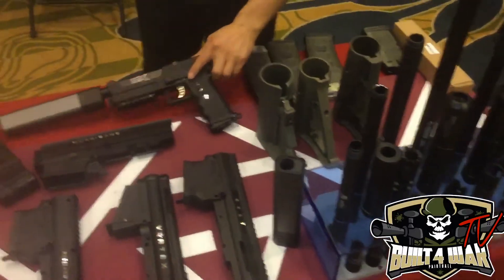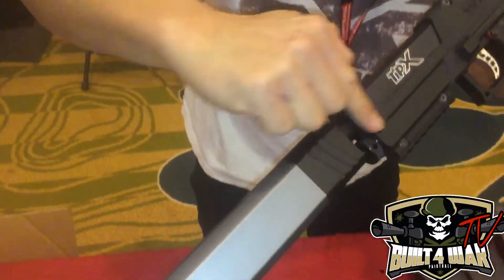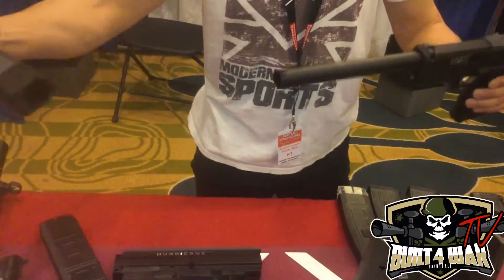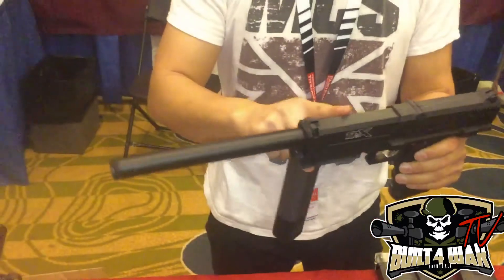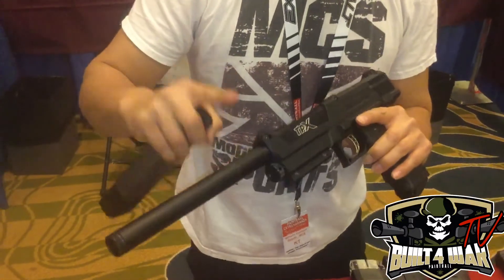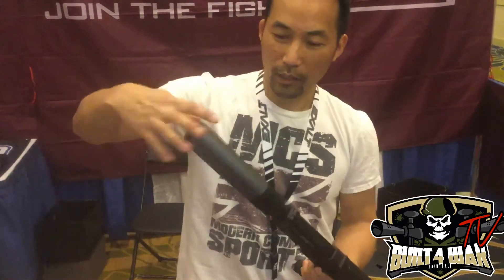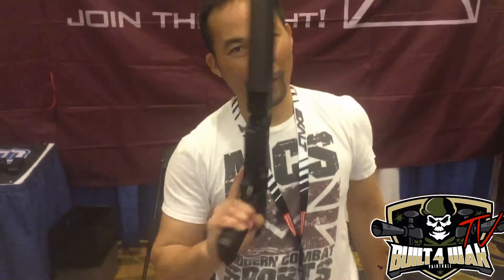This has been getting a lot of attention this year — the OPS suppressor. You can check it out. This is a 12-inch barrel. If you look into this one here — it's a high-to barrel. You've got a 12-inch barrel on a pistol. It's not just increased velocity, but accuracy, range — everything about your pistol just goes way up. And you don't get that on a pistol normally. You have almost the same performance as a rifle.